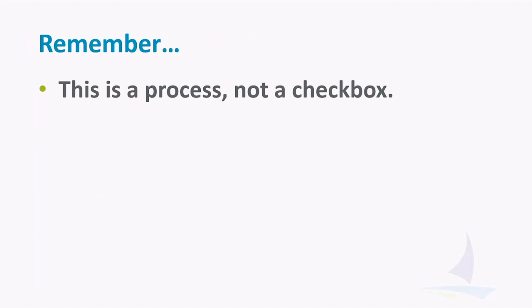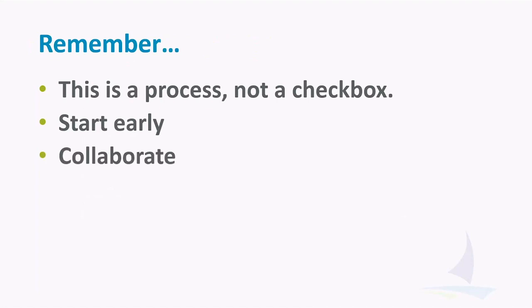The goal isn't to complete the form, it is to conduct an analysis that will help the city make decisions shaped by our racial equity values. Start early. Engaging community, collecting data, and communicating early and often will ensure more equitable outcomes. Collaborate. The analysis should not be done by one person. Collaborate with fellow staff members of varying perspectives, backgrounds, and skills. Identify the groups and community members most relevant to the decision and involve them as a stakeholder.